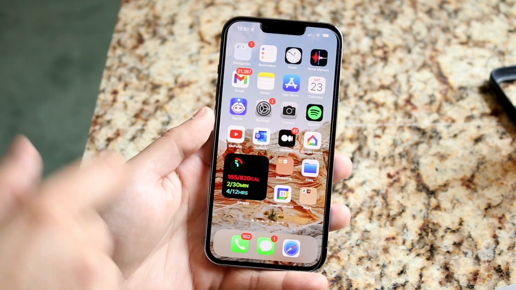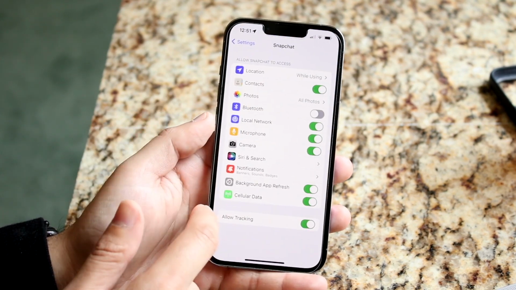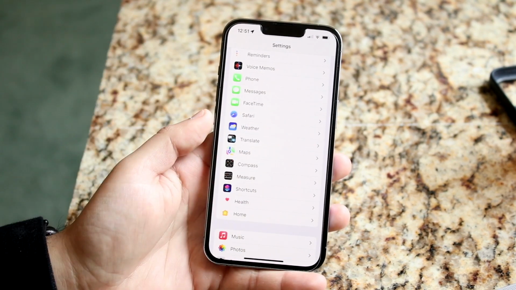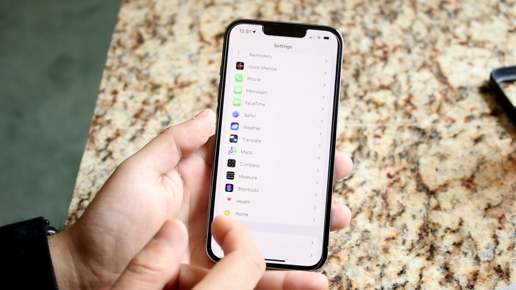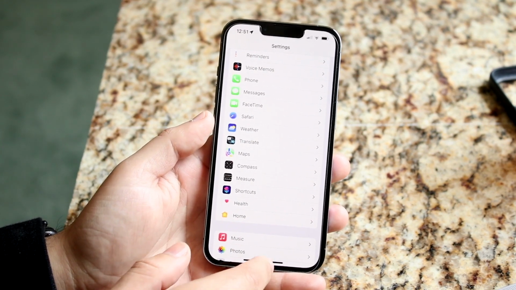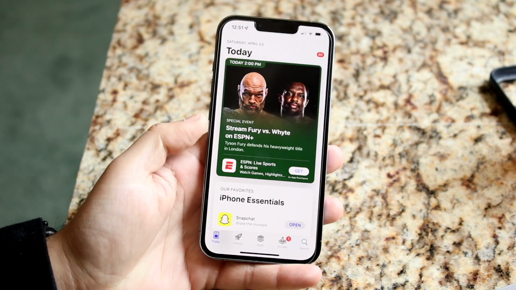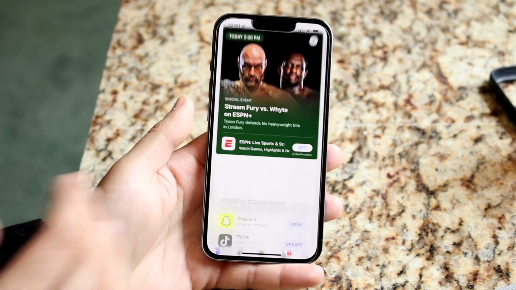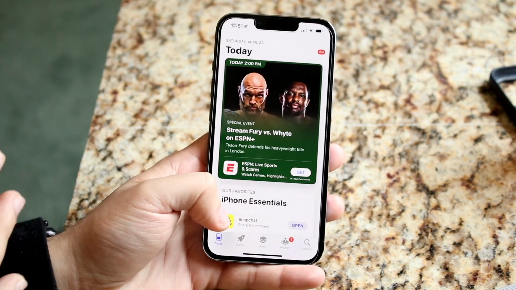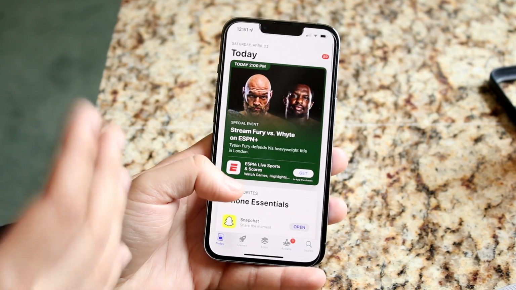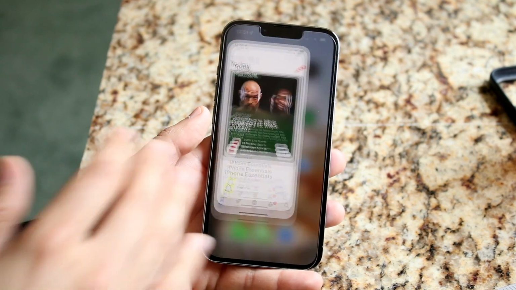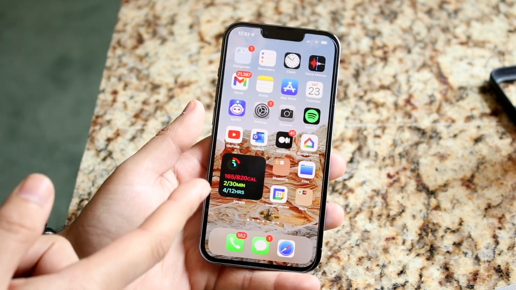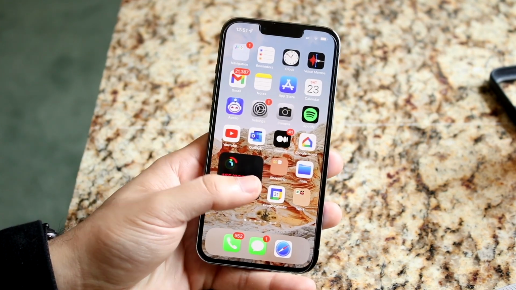So you want to make your way over to your Settings app, just like this. Check your Wi-Fi connection, your Bluetooth connection, everything like that, and make sure everything is stable. If those things are stable, you may want to make your way over to an app like the App Store and see if you can load anything up. If things are loading, then you're probably okay. It's probably not a Wi-Fi problem. But if nothing else is loading, then it's an internet connection problem, and you're either going to have to connect to a better Wi-Fi connection or move to an area that has better signal.